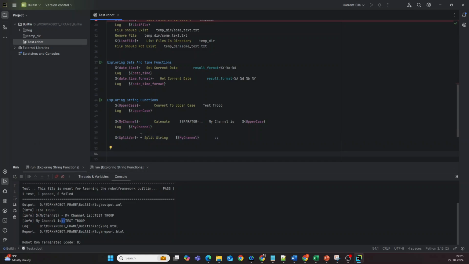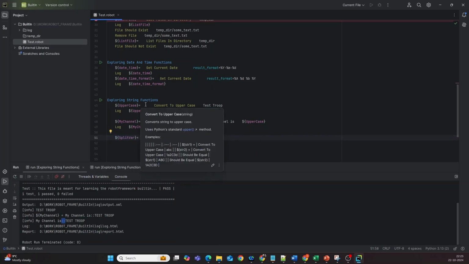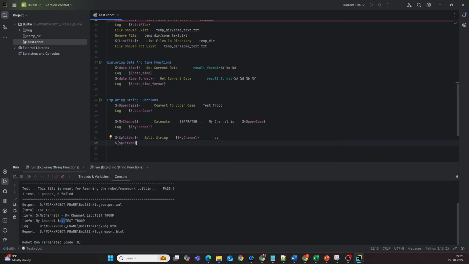When it splits the string into an array, or a list, array of 0 will have my channel is, and array of 1 will have the rest. So this is how you basically give it, something like this.